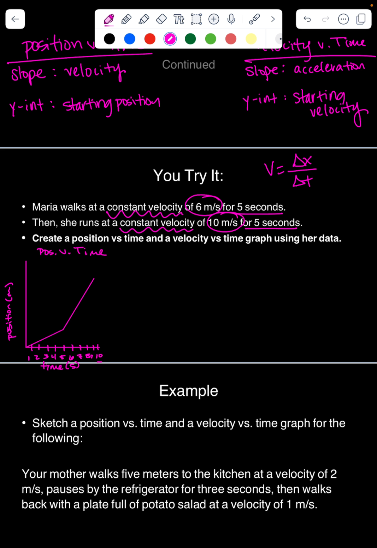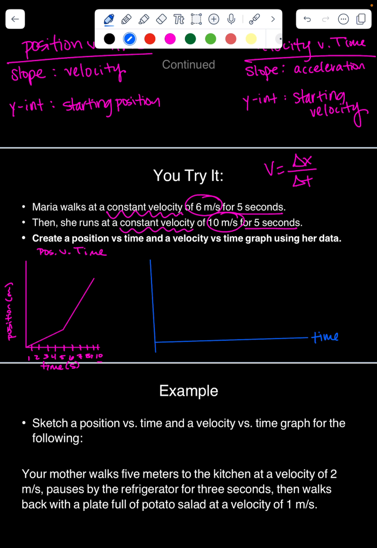All right, so if we turn this into a velocity versus time graph, a lot of you were asking if you have to draw the T, the full T, every single time. You do not, all right? In this case, they're both going in the positive direction, so technically we do not have to have the bottom of the T. So if you want to draw the T every single time, be my guest, but you do not have to.